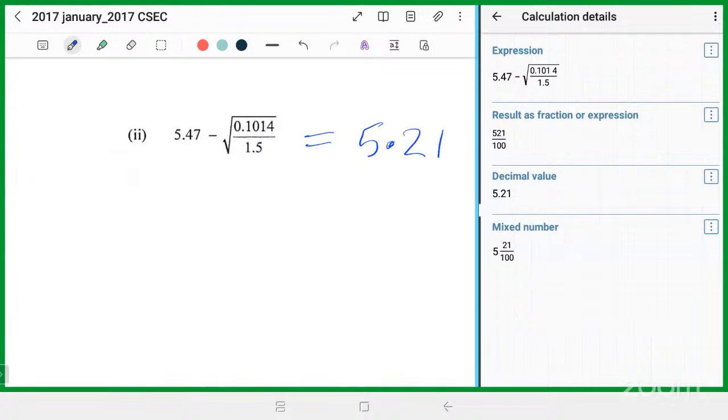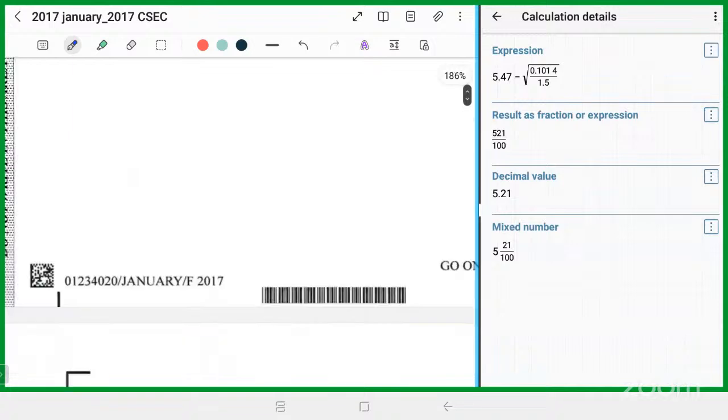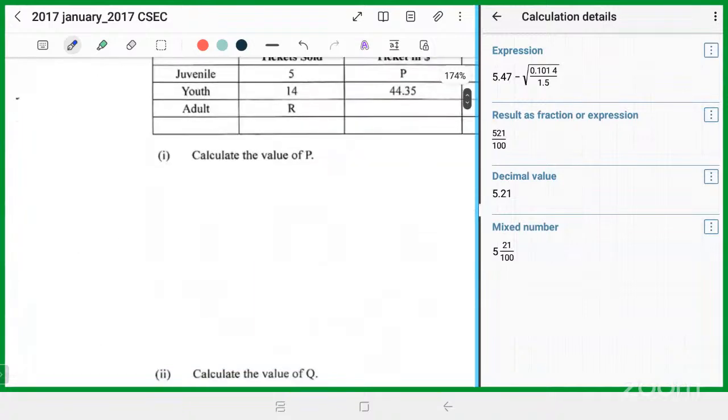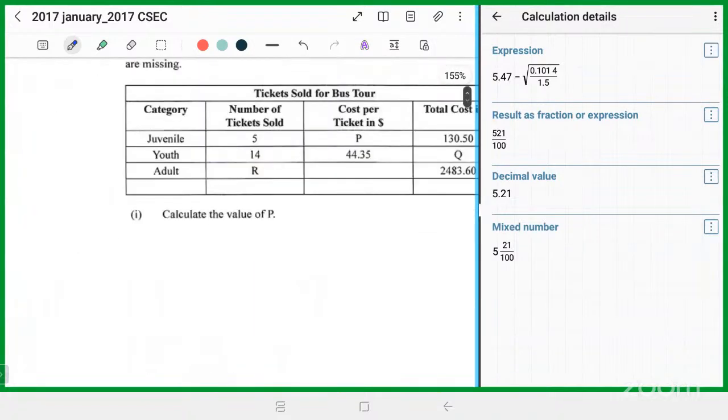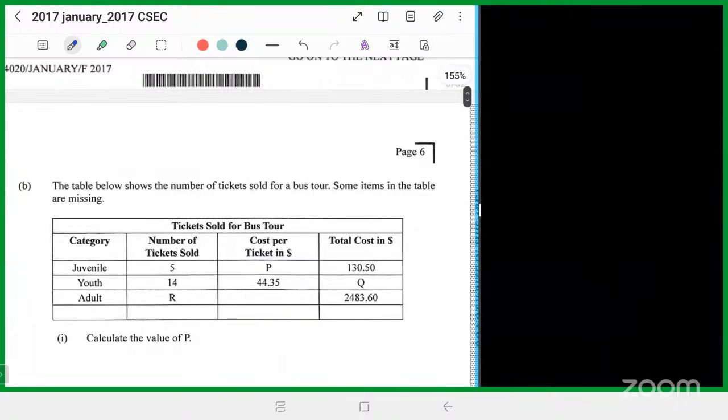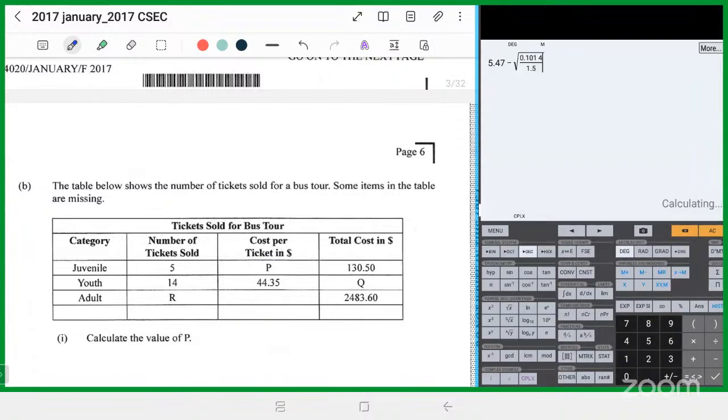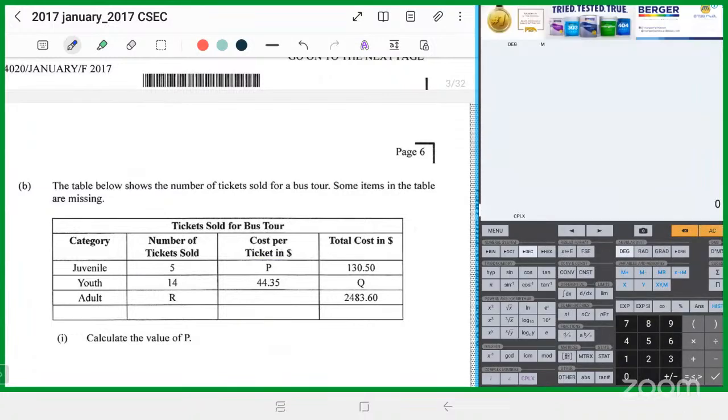All right, 5.21 is the exact value of that one. All right, what else? All right, so this one is a calculator again, so I'm still going to keep the calculator on the screen. But the device is failing me, guys, so I need to have it cleaned up or something. I don't know.